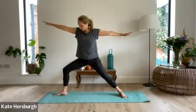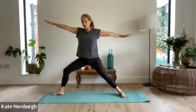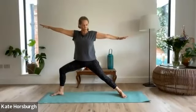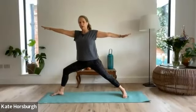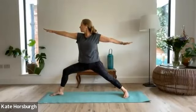If you find that your right knee goes over your ankle, you can just squiggle your toes forwards. Watch what's happening with the back leg. You might need to turn it slightly to make sure that your back leg is comfortable. And breathe. Here we are, lovely, strong warrior two.